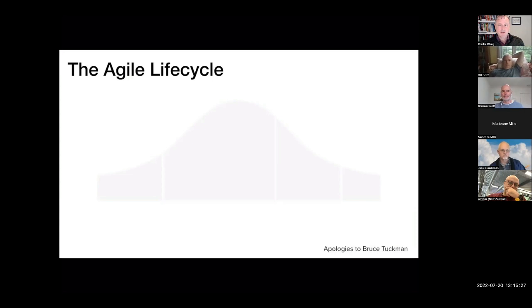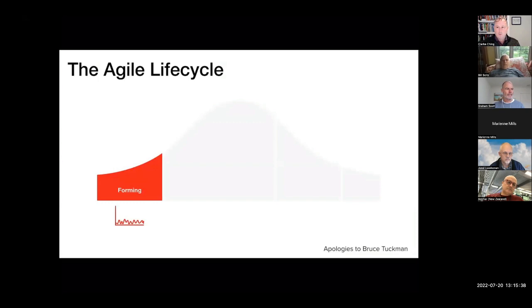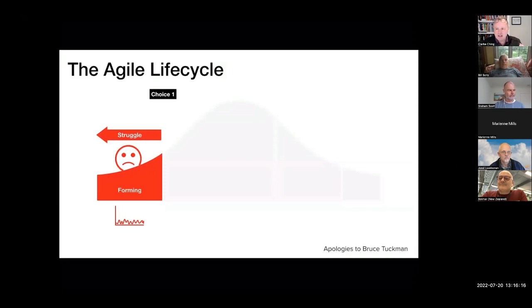And I think most Agile teams or most Agile transformations have gone through the same thing. So if we start here at this angle, with the forming stage of an Agile transition, you maybe go back 5 years for some of you, maybe 10, 15, 20 years, you've usually got little pockets of people trying to do Agile in an almost guerrilla fashion, because it's too different. It scares people. I started in Agile 20 years ago now, and this was what it was like. Everyone was trying to do Agile despite everyone else. It wasn't a very easy place to work. It was genuinely a real struggle because the organizations tended to reject it.